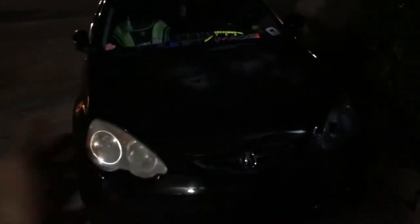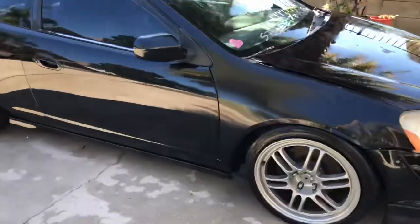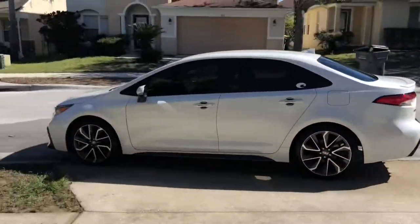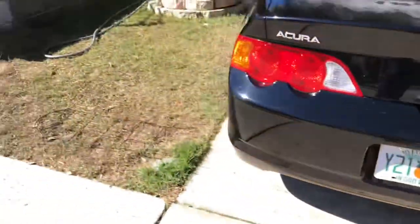I don't know if I showed you from the last clip, but I got this on primer now, so I gotta get clear coat, spray it black, and then I can put that on with the other headlight to match. I'm pretty sure you're all tired of the two different headlights. All washed up. Mom's car washed up. We shining baby, we shining.